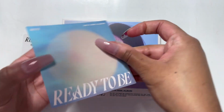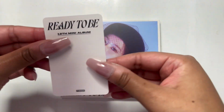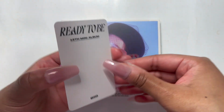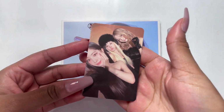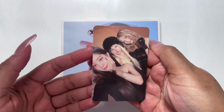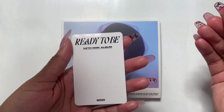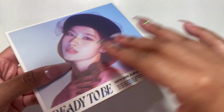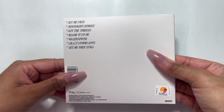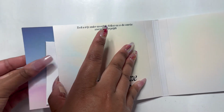Cute, cute. Okay. And our photo card. Let's see. Oh, I got this one again. My first unit dupe. Well, it's all right. Nice. Okay, Sana. I really gotta stop showing all these. They're all the same. Okay, let's see if I can just get the photo book out.